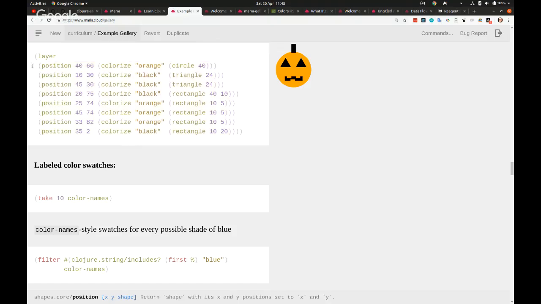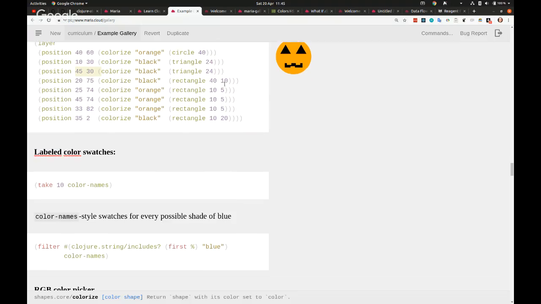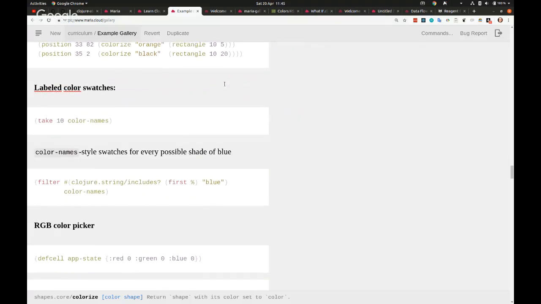This code is a bit harder to read. The circle is fairly obvious because it's the circle that's the whole pumpkin. But then you've got triangles as the eyes, but which is the left eye and which is the right eye? You can probably guess that must be the left one and that's the right one, but they don't have names. So you could define these as individual items and then combine them together to be the pumpkin face and then animate the individual parts of the pumpkin. That might be quite cool.